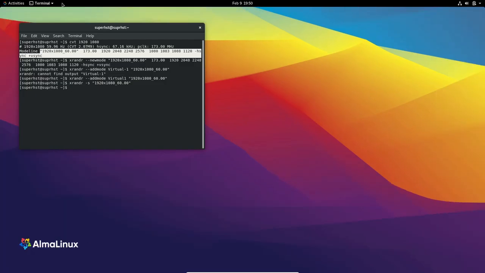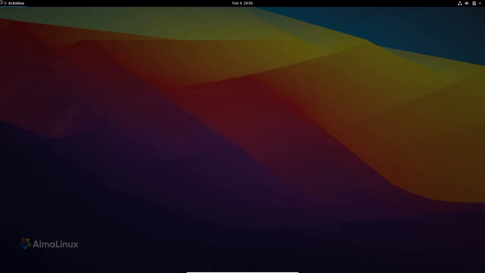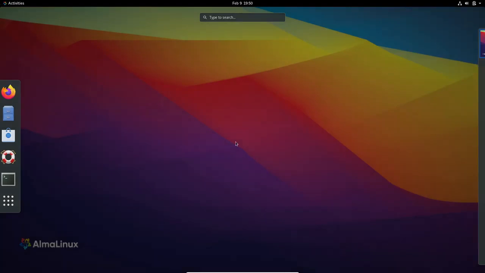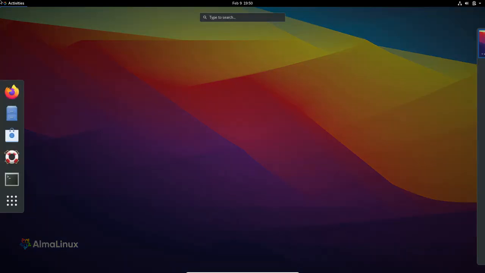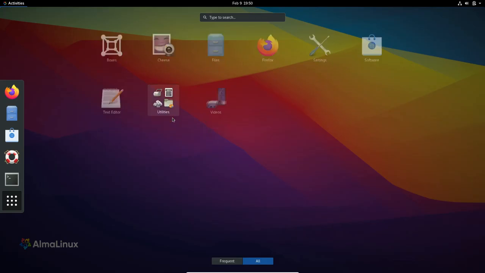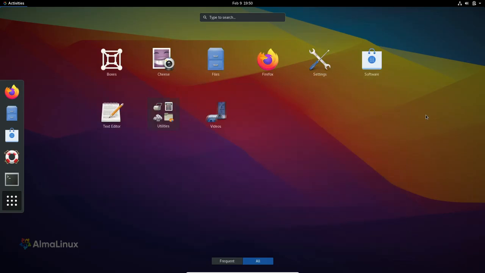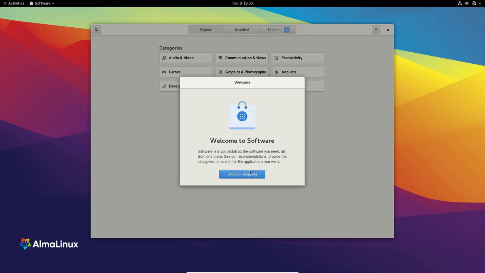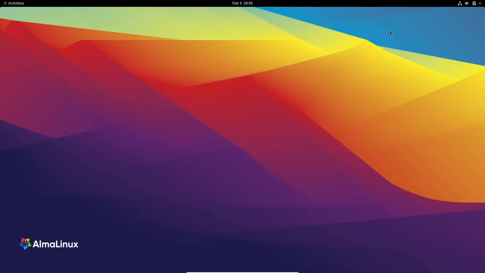So this is the GNOME desktop of Alma Linux. By default, it's pretty minimal. You don't have that many apps pre-installed. It's having the classic GNOME software. So if you want to download some packages without using the terminal, you can use that.